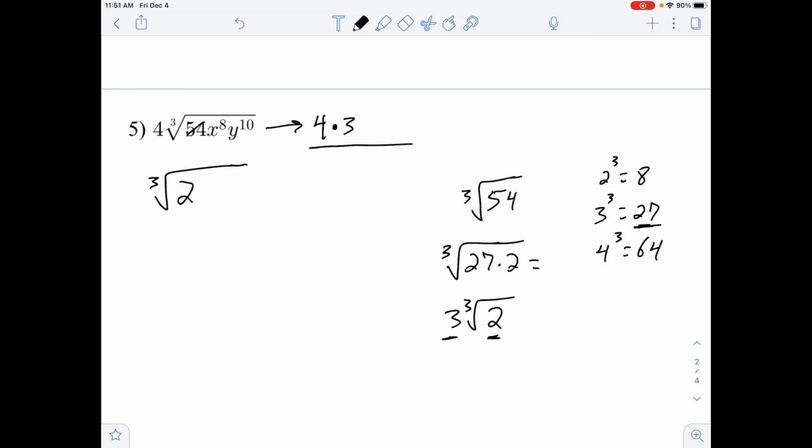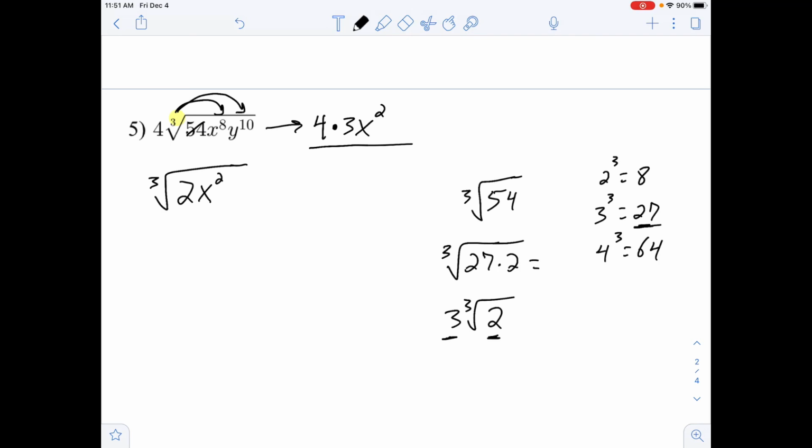All right, that takes care of this here. So then we do the root here, the 3. So how many times does 3 go into 8? Goes in twice, so that's x squared. And what's the remainder? The remainder is 2. So that's going to stay in there, because 3 times 2 is 6, right? So then 8 minus 6 is 2. The remainder is 2. So 3 goes into 8 twice. That comes out, and there's 2 left over.